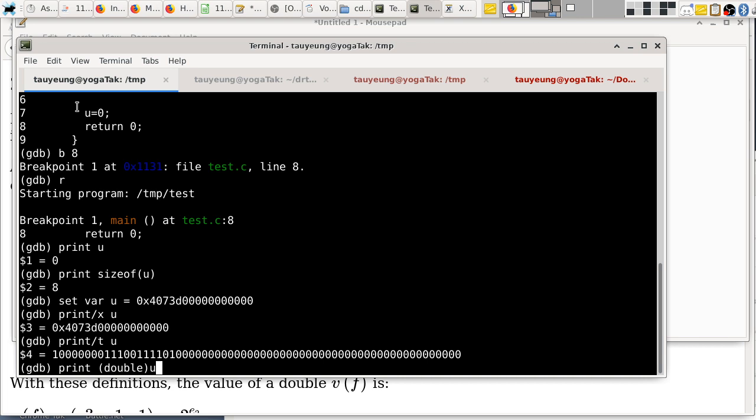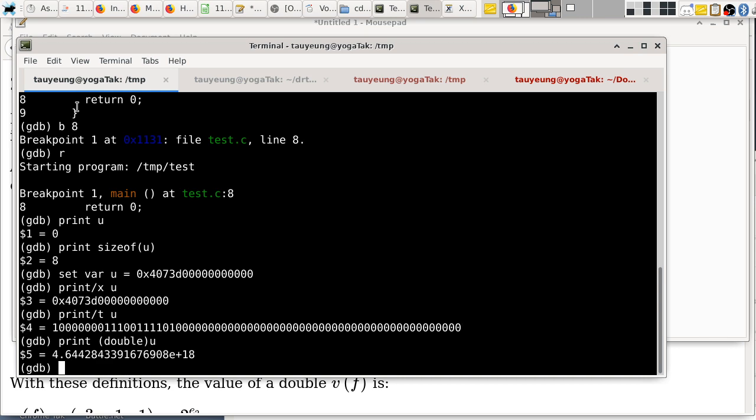Now, when you just say u, do you think it's referring to the value of the variable u, or the address of u? The value. It's going to be referring to the value of u. So it looks at u and says, okay, I will retrieve the value of u, which is this whole thing interpreted as an unsigned value. That is what variable u is going to return. And then it will try to do the cast operator, which is basically saying, now we take that value and convert it into a double representation. So what it is doing is really just this, which is not what you want.